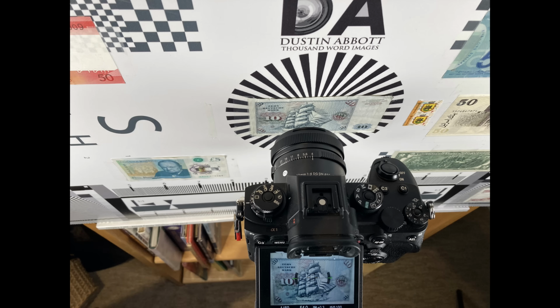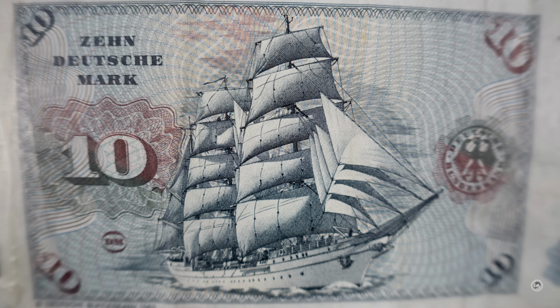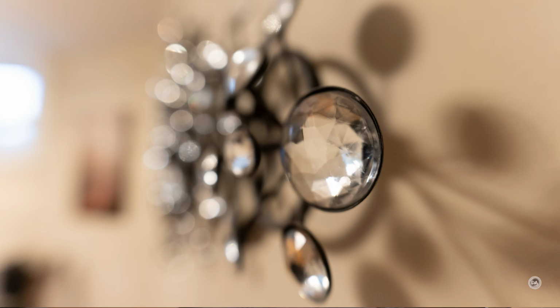One final thing to note about the build and the handling is that the minimum focus distance is only 12 centimeters. Now, from the sensor to the front of the lens hood is over 9 centimeters, so you're almost on top of your subject by that. You're going to want to remove the lens hood if you're going to try to operate at the minimum focus distance. But there you do have a very reasonable, almost 0.28 times magnification, which is really useful, though, as we'll see in the IQ breakdown, it does take a little bit of a deft hand to make sure that you get images that look good as a byproduct, because you're so close and there is some distortion in the lens itself.